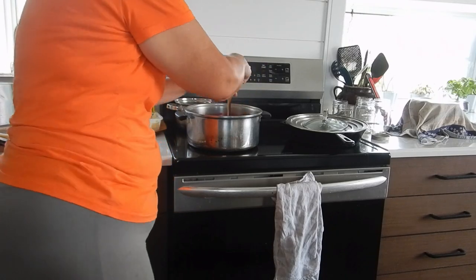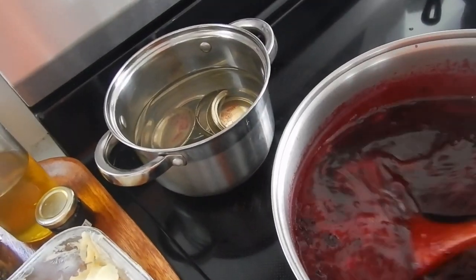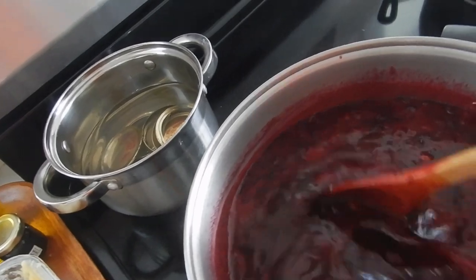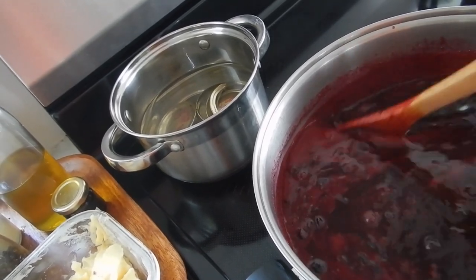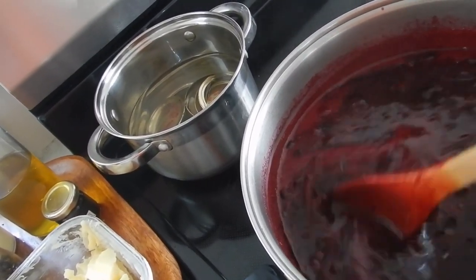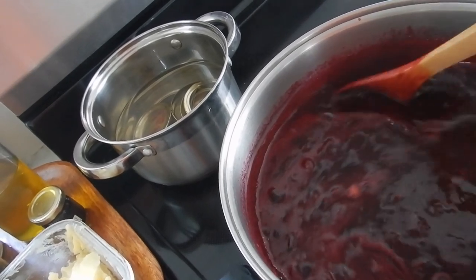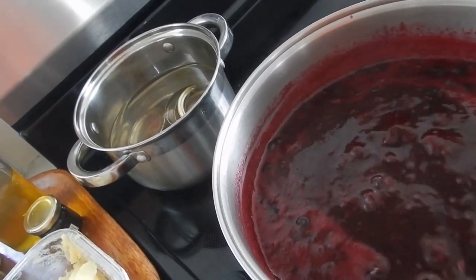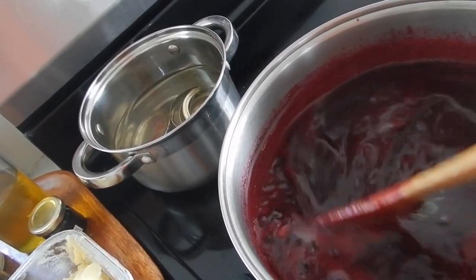Okay, so looky looky here, it is starting to boil. It's not a hard boil yet. As you can see, it's kind of boiling while I'm stirring, but not overly hard. That will come very quickly. Still kind of a medium boil, I'd say.